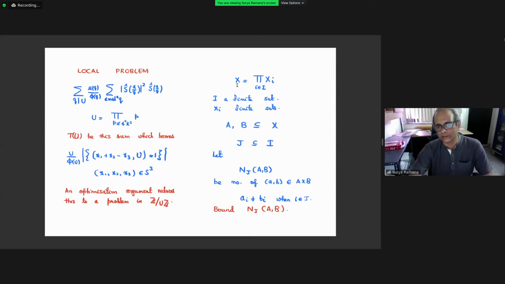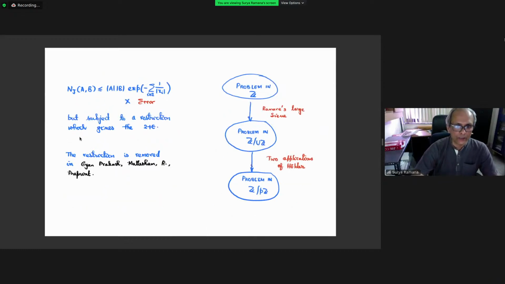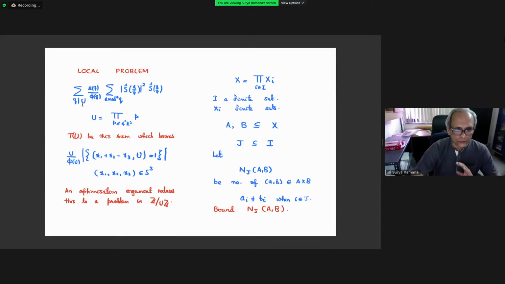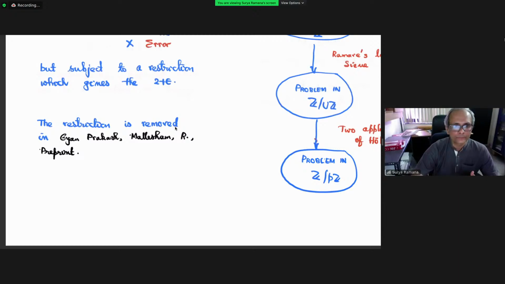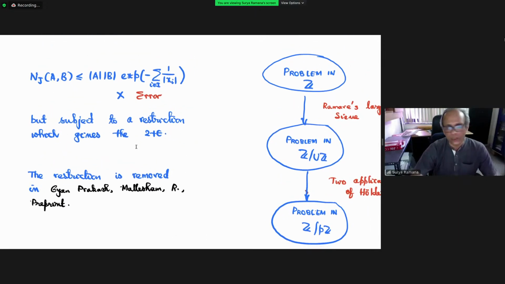So the question is like this. Suppose I have a finite product of finite sets. I take any subset of the index set, and I take two subsets in this product. The question is, estimate the number of pairs, one belonging to one of the sets and the second to the other, which differ in prescribed coordinates. So how many pairs A, B are there such that the ith coordinate of A differs from the ith coordinate of B, where i belongs to a prescribed set of indices? Can you bound this number? If you substitute this bound, you finish the problem. So you have essentially this bound, and with this you're done.